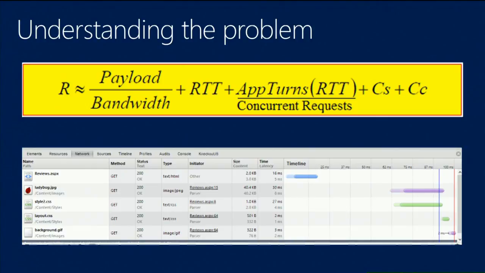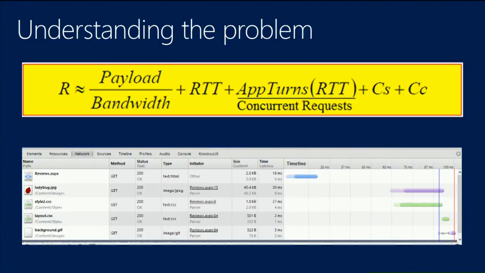Depending on which version of Internet Explorer or web browser you are using, they have support for a different number of concurrent requests. Right now, for instance, Internet Explorer, I think from 8 and above, has support for 6. Other browsers have support for 8. You can actually go into the registry and change that. And Internet Explorer 7 and below had only 2 concurrent requests. So, of course, with a lot of resources that you need to bring from the server, it will take a lot of time to download them if you have only 2 concurrent requests.